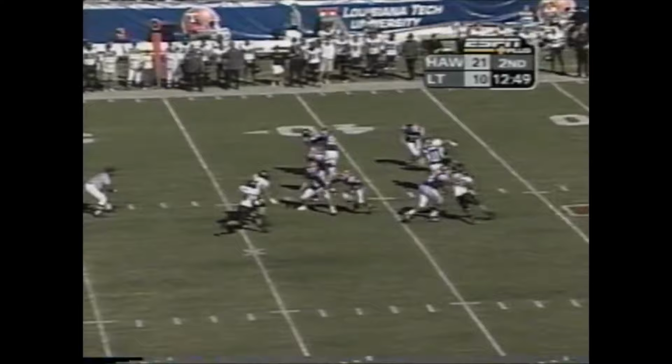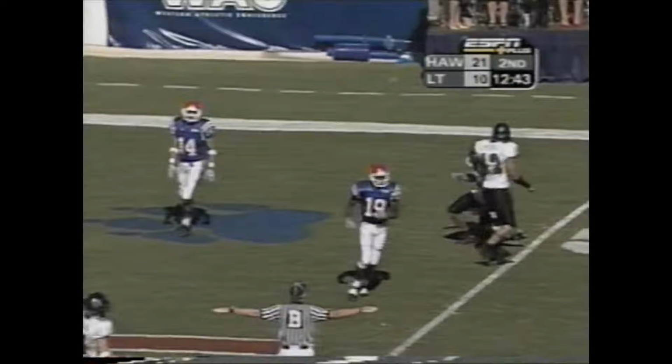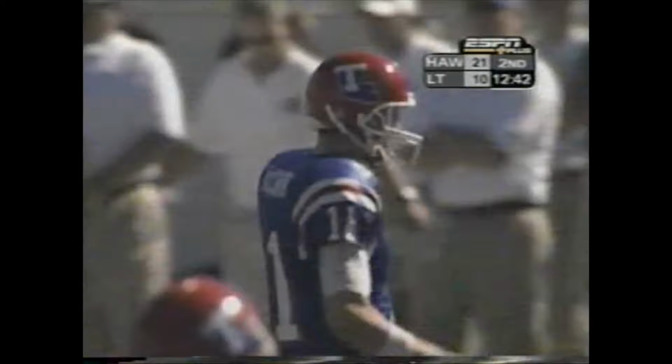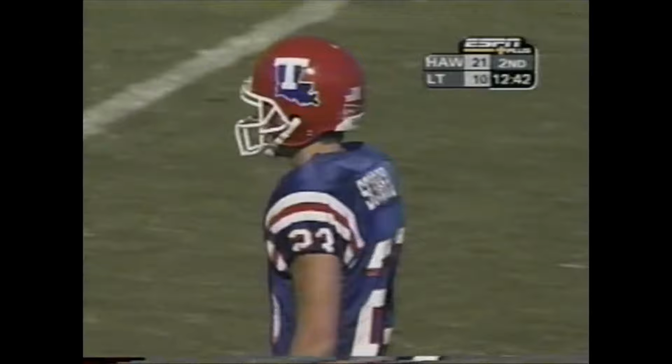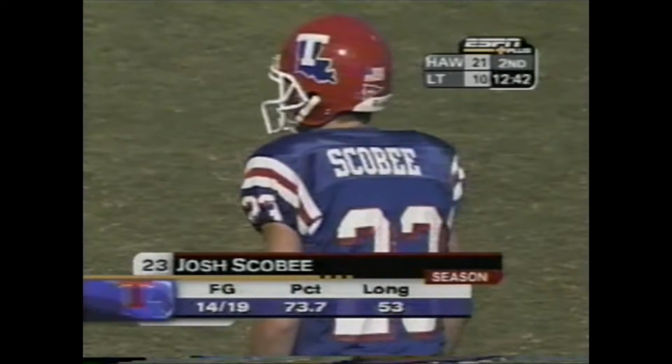And Luke McCown is trying to answer for the Bulldogs. Under pressure, throws the deep ball up for grabs. Almost intercepted by Kelvin Milhouse. A late decision by the quarterback almost resulted in the interception, and that's going to bring out the field goal team. Eric Franklin does a good job right at the end of this play of becoming a defender and knocking this ball down. That's the type of decision that Luke McCown has had trouble with. That's what led to 19 picks a year ago. He has to just throw that ball away and not risk taking the opportunity away from Scobie, one of his best weapons on his team.